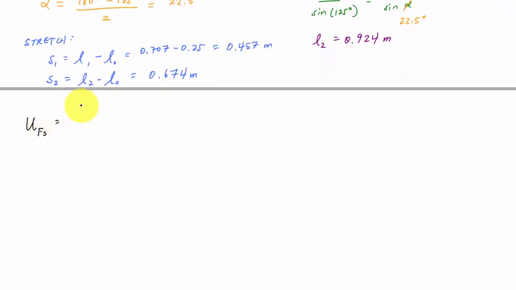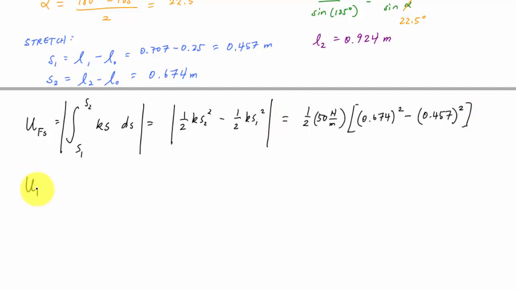When I look at this integral, UFS, I would have, again, S1, S2. I already know those. I substitute for the force in the spring, this linear spring. And this gives a really popular result. This would be one half K S2 squared minus one half K S1 squared. And this, I'd like to just consider this a magnitude. So I'll put absolute values around it so that we don't even have to worry about the signage right now. And here I would have this based on this. And by substituting the numbers, I would get that the work of the spring force has a magnitude. All right.